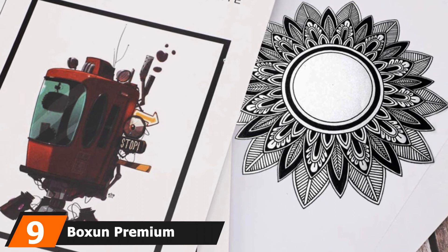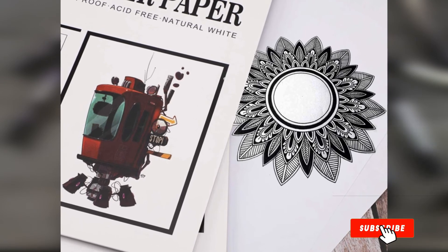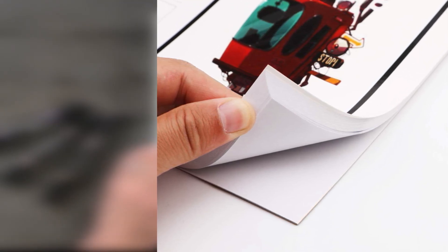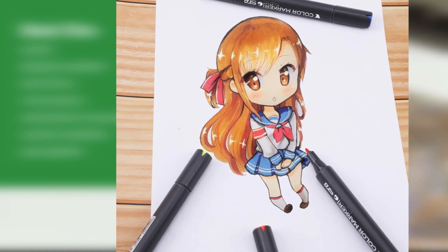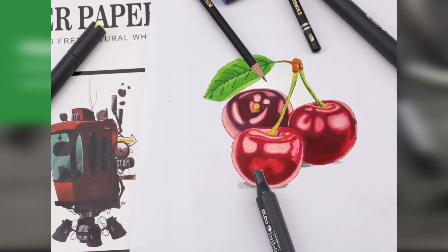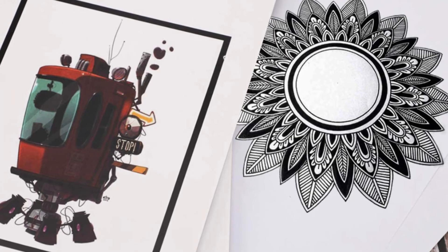Next at number 9 we have Bushyuan Premium Marker Paper Pad. This brand may be one of the cheapest options in the market, but don't underestimate the marker paper's quality. For novices, it is a beginner pad they can practice on. For seasoned marker artists, this sketchbook offers sufficient space for sketching ideas or experimenting with new blends. As an alcohol marker paper, it allows the ink to linger on top until you achieve a splendid tonal value. The Copic's sturdy yet soft tips move on the smooth surface without trouble. The sketchbook also encourages illustrators to use it with pencil, charcoal, and solvent-based markers. On the other side of the page is a wax-like coating that keeps the bleeding in check, while the semi-translucent illustration paper makes it easy to detect guides underneath. The natural white tone of the sheet contributes to the brightness that colored pencils and art markers produce.